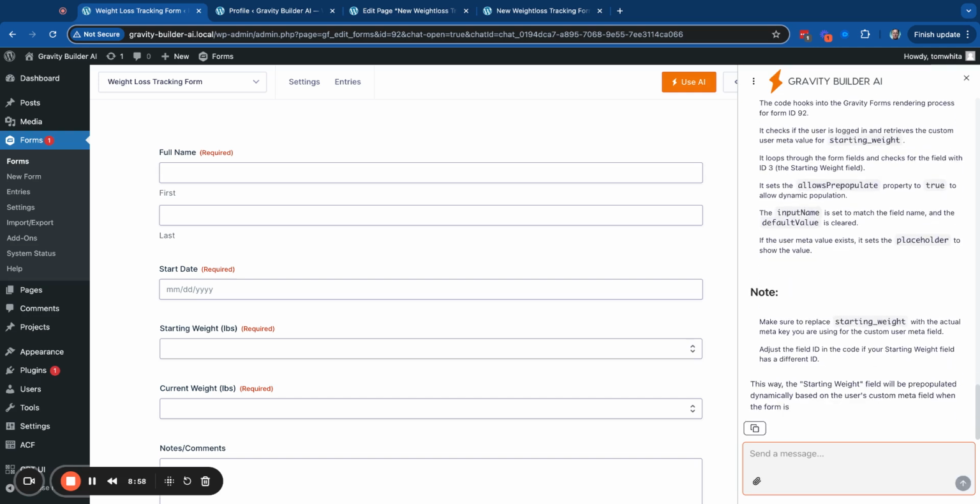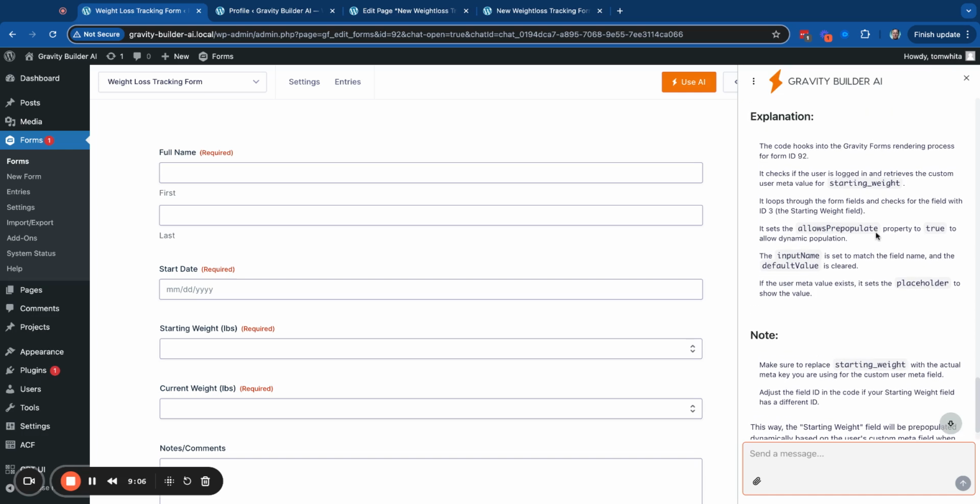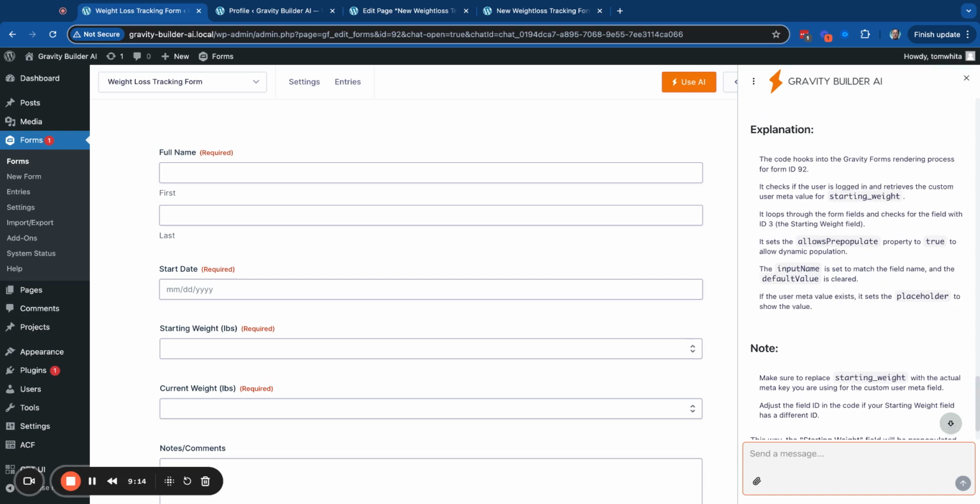Cool. Yeah, so we're going to set allow pre-populate property to true, and the input name is set to match the field name. So we're just going to call it starting weight.